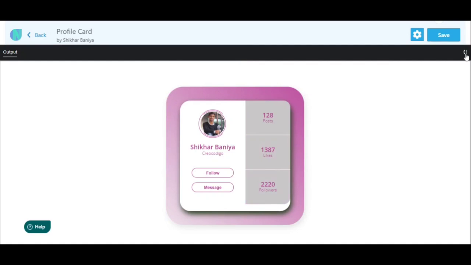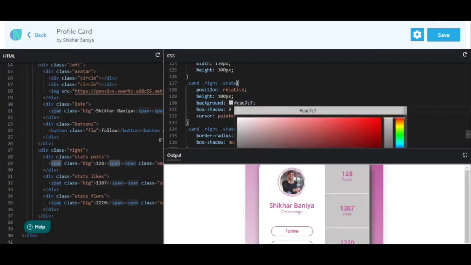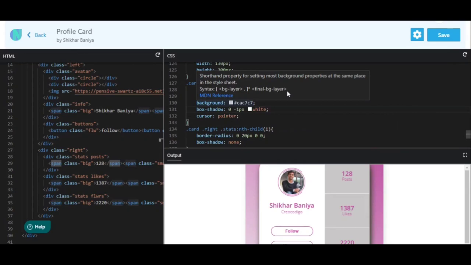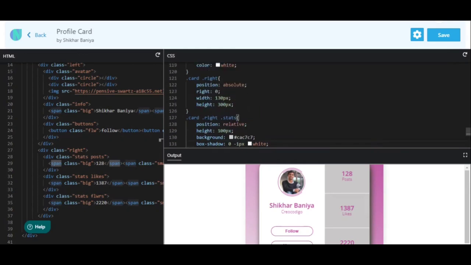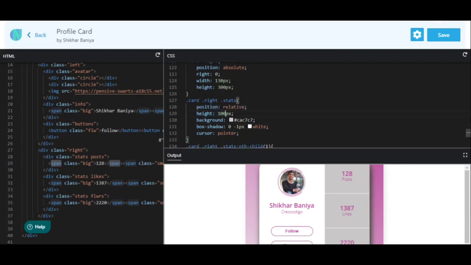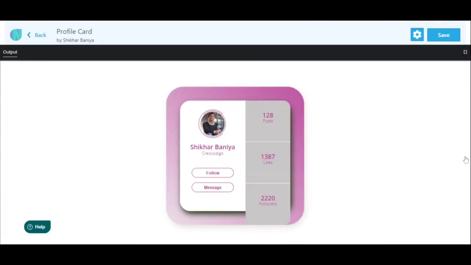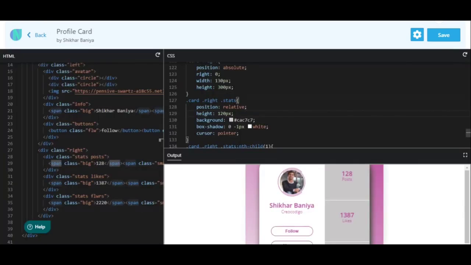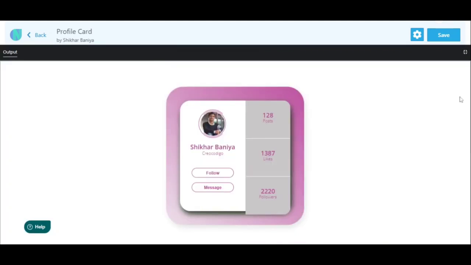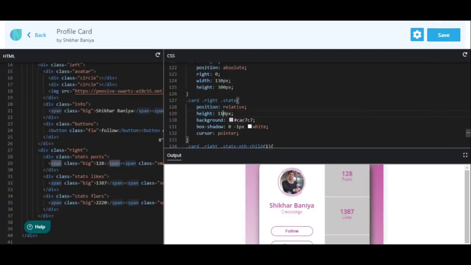I think we have to increase the height also. Let's make it 120. Nope. 110. Let's take 105.